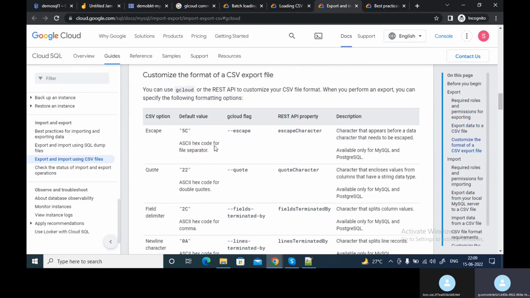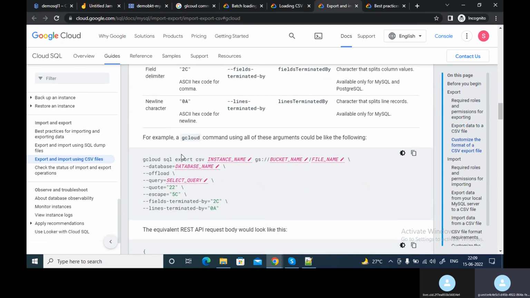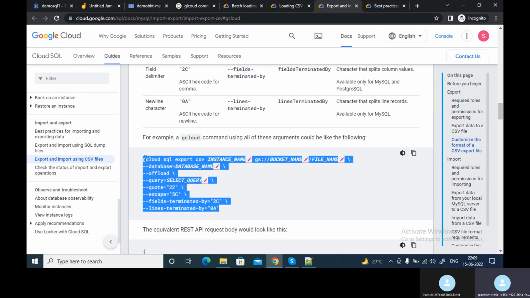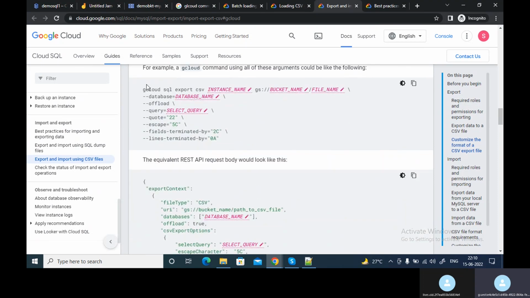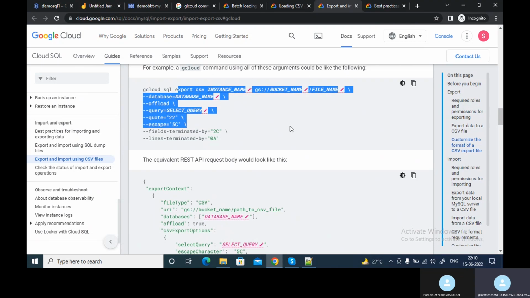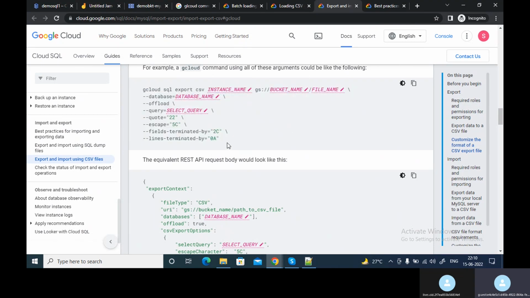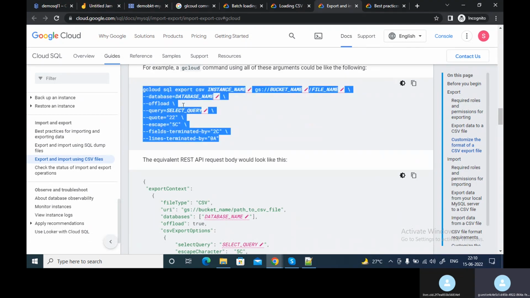So as I said, if you want to learn it and don't remember all these things, no need to remember. Do you think I can remember all these things? Because I have been using so many programs, so many tools. Is it possible for me to remember what parameter I am passing, what command I am using? That's why the documentation is there. I know the Cloud SQL command we use, but I don't remember all these things. It's not possible for me to remember all these things.